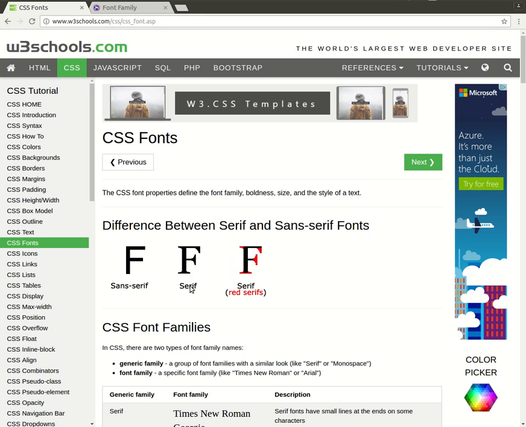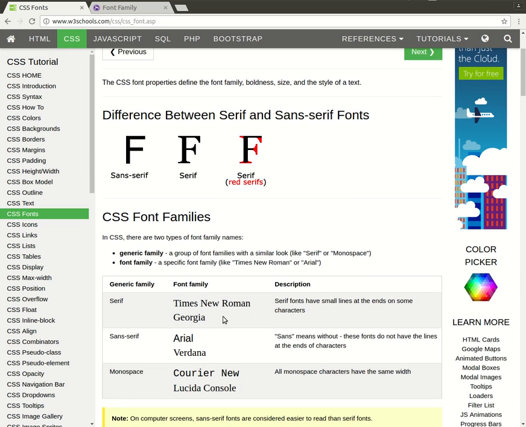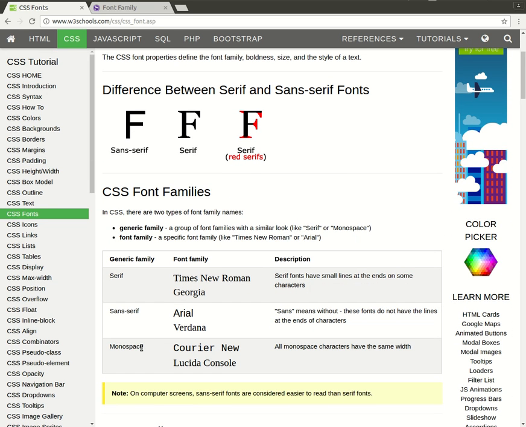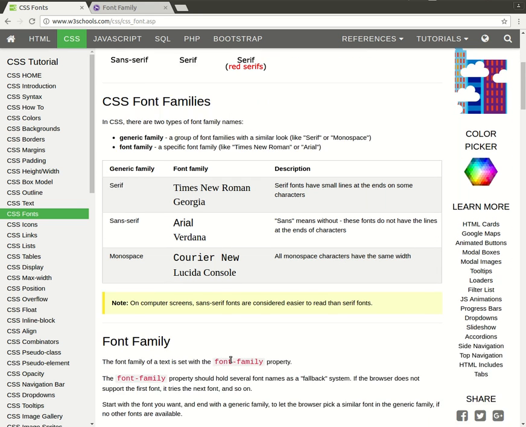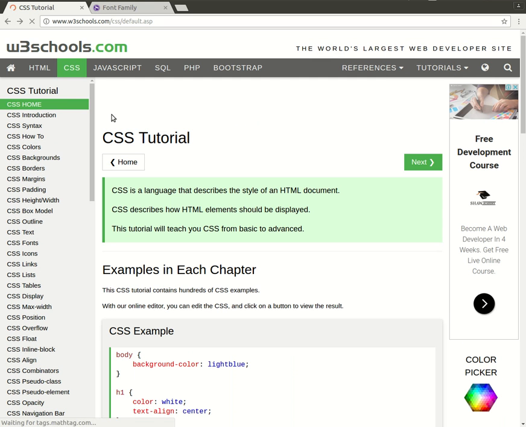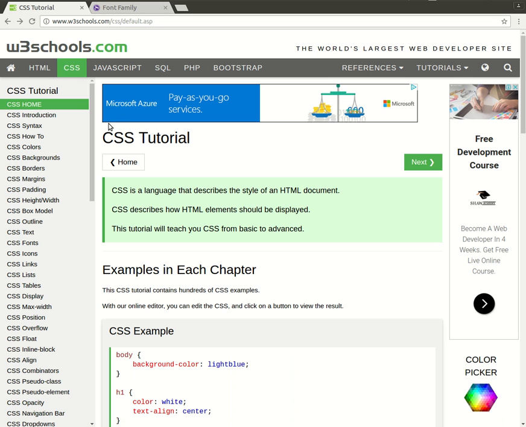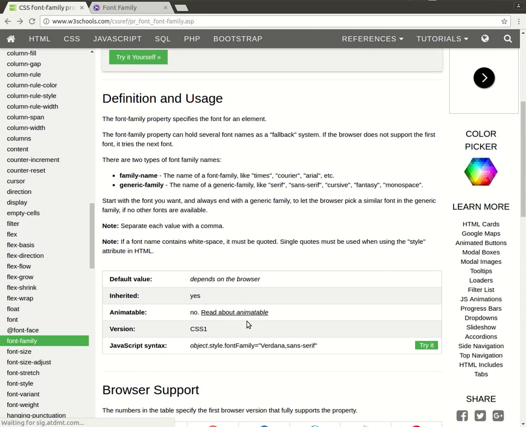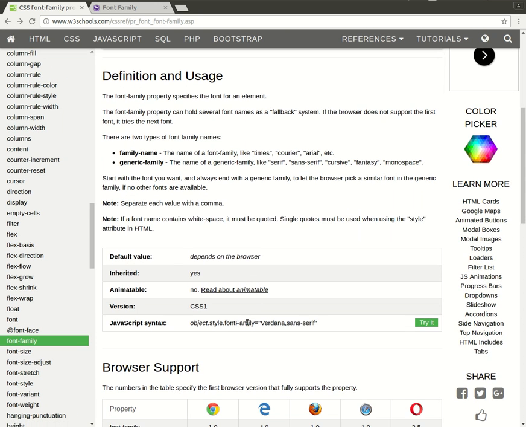New Roman font. And then we also have the monospace, which means that all the characters have exactly the same width as one another. And then we also have the fantasy and cursive generic font families. And so your fantasy would be kind of like cursive writing, and your cursive would be things like Comic Sans.